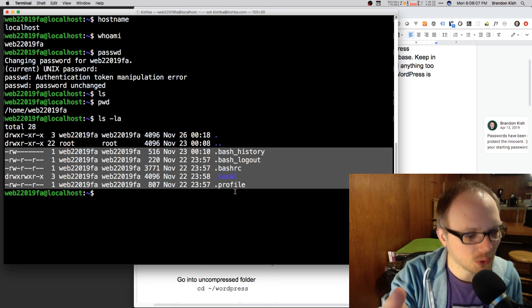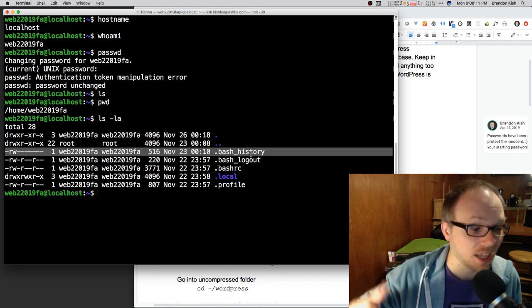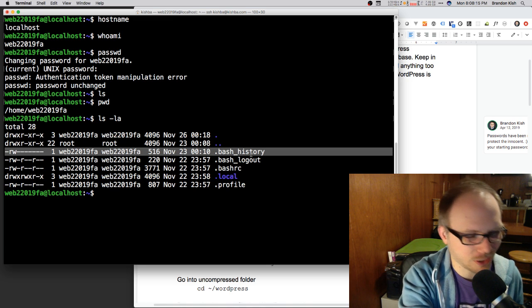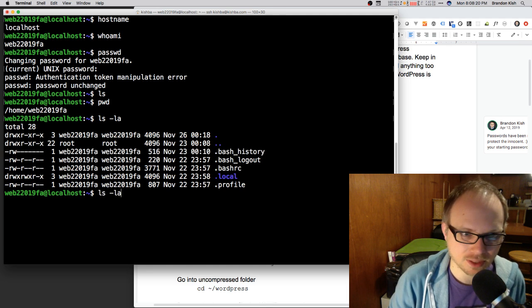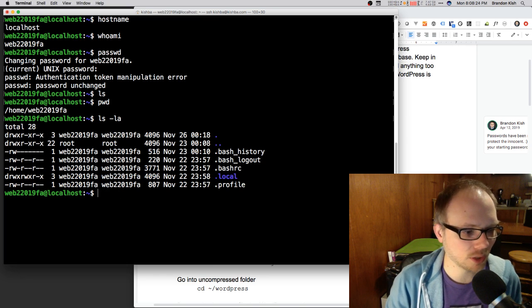And every time you use a Linux account, a lot of your preferences and even your history of what commands you've run get saved in these hidden configuration files. Bash history in particular, that's actually what powers the ability to hit the up arrow to go up and down through your history of commands with the up and down keys.